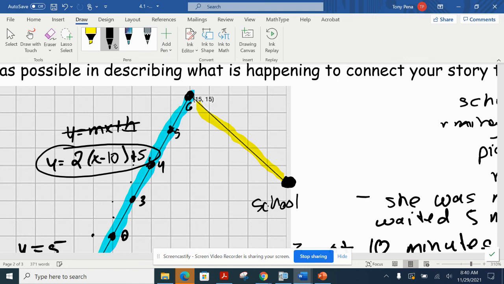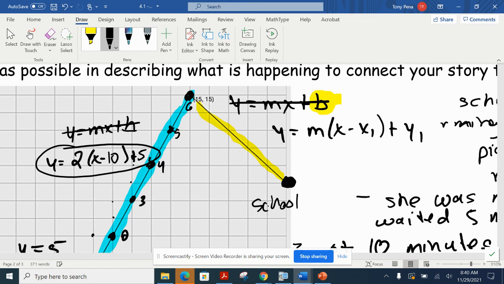Okay, let's see what we got here. It's this line here. Again, slope-intercept form doesn't do us a lot of good because if I ask you what the y-intercept of that line is, you're not going to be able to tell me. So while that's a nice thing to have, it just doesn't really work for this one. So point-slope form is the one that we would want to go with. That definitely means we need our slope first.